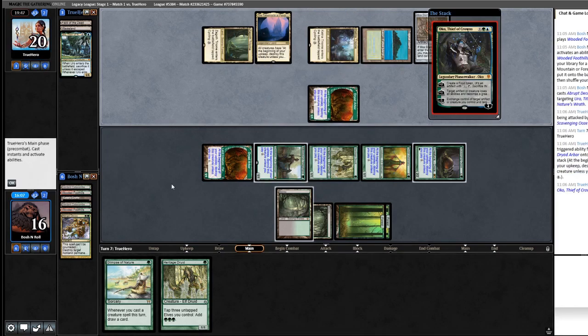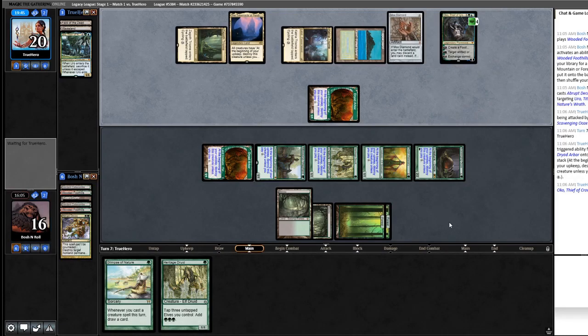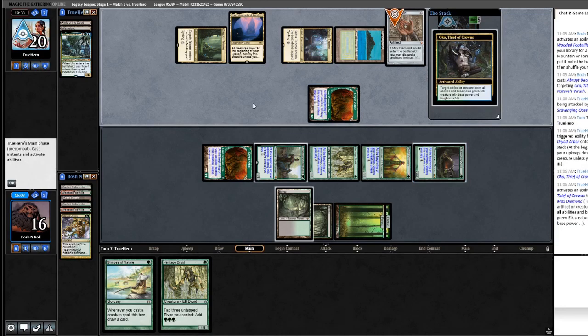I guess, well, there's Oko, sure. Are they going to Elk up their Dryad Arbor? My Heritage Druid, maybe? I don't know. I have a lot of mana at this point. This Oko is pretty mediocre. Mediocre, as they say.